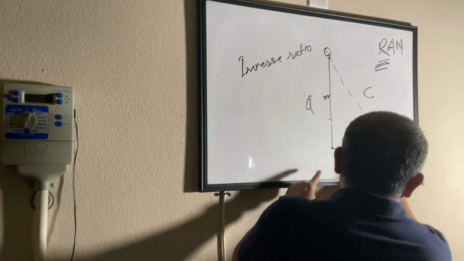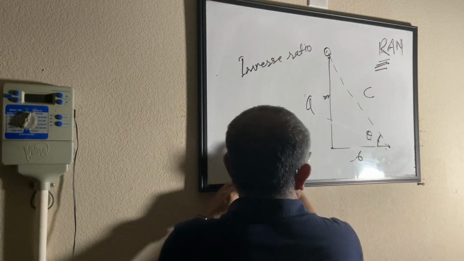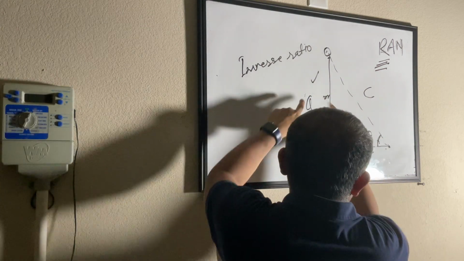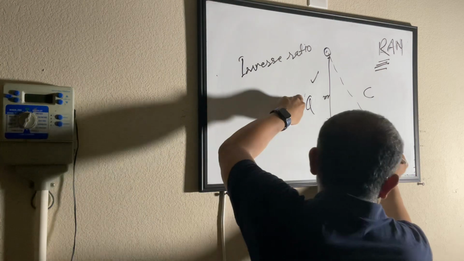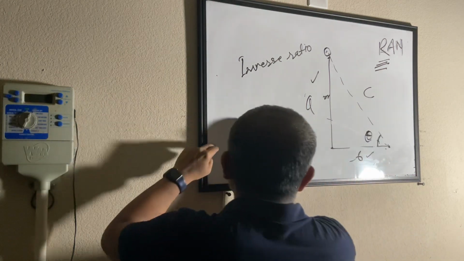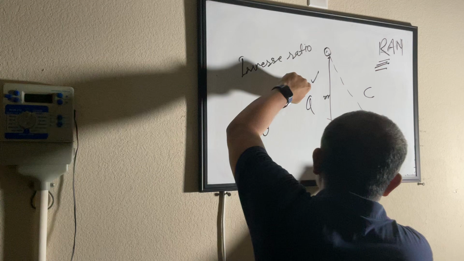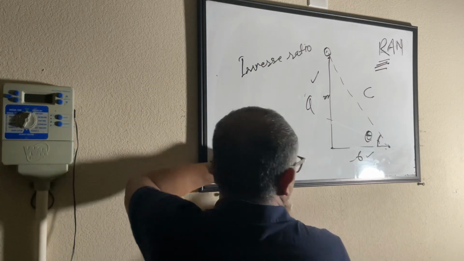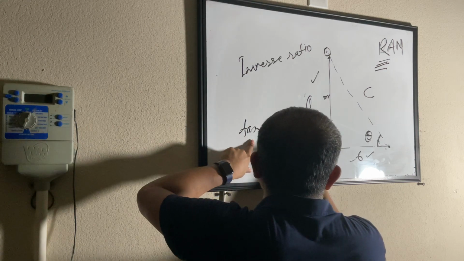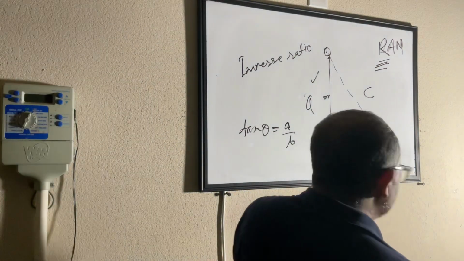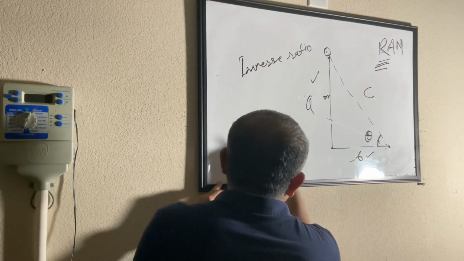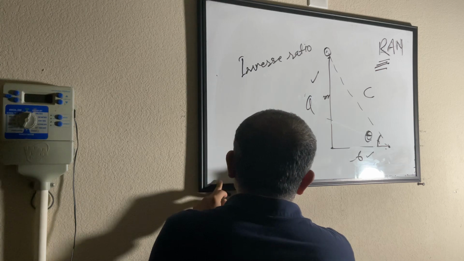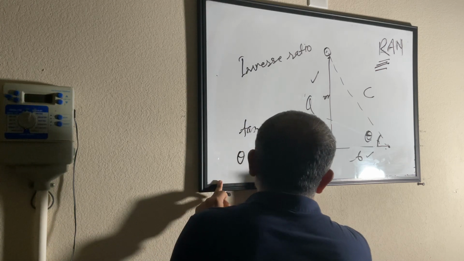Now, if this is theta, let's say we had this side known, and we were trying to find out this side. So this and this is nothing but a tan scenario. With respect to this angle theta, tan theta, if I am trying to relate these two sides, this is the opposite side, this is the adjacent side, so tan is the most relevant ratio that we can talk about, A by B. The inverse ratio says if you know tan theta is some value, then theta, if you have to find the angle, will be nothing but tan inverse.